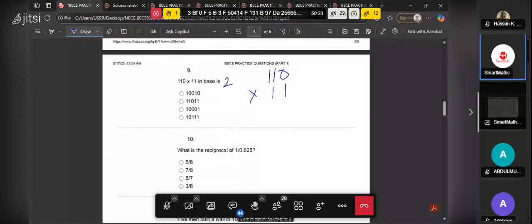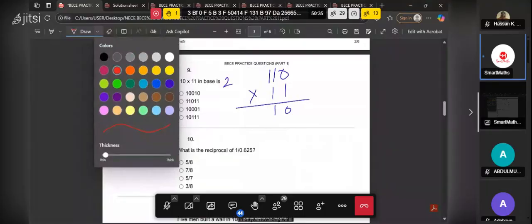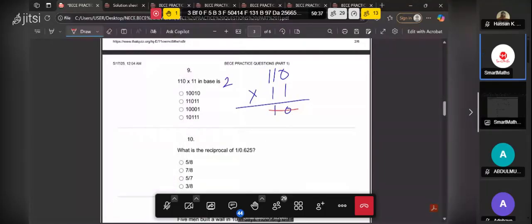All right, so we're going to multiply. The normal way we multiply is the way we're going to multiply this. So 1 times 0 is 0. 1 times 1 is 1. Please, this is what I'm doing. So don't let me rush you, please. I want you to get it, because once you know it today, it can help you tomorrow.